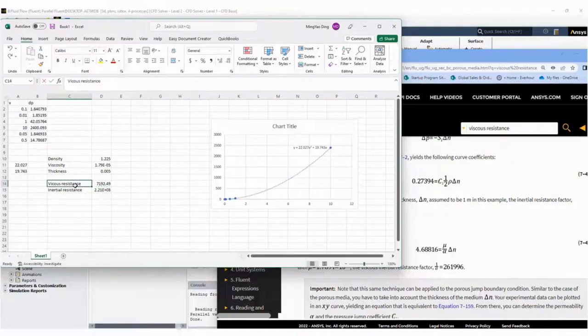How about we just move this one down here like this? Okay. So that looks better. The viscous resistance is this value and the inertial resistance is that value.